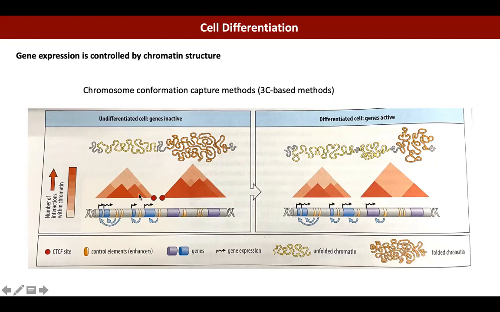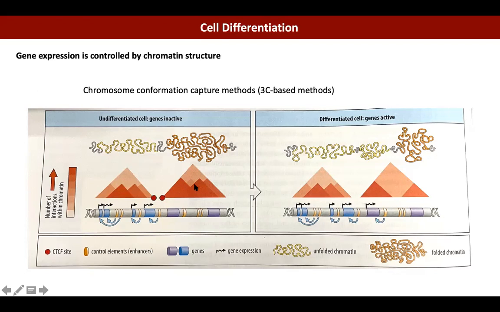So it is very important, especially in differentiation, that these TADs are maintained, because you can imagine there are, let's say, 22,000 genes, but only a few thousand genes are expressed in one cell type, and the rest of the genes need to be heterochromatinized, or compacted, and repressed. One mechanism, as you learned before, is through epigenetic modifications. I'm giving you another mechanism. This is how, at a more global level, they are being repressed.